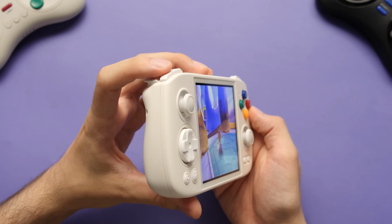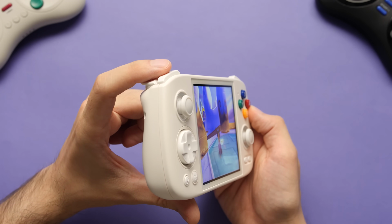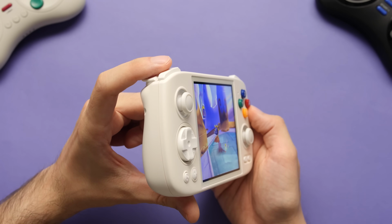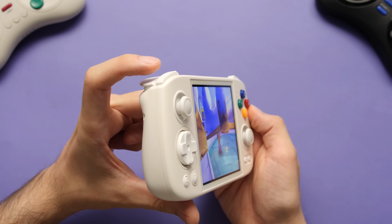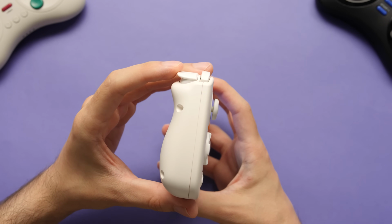I feel like these kinds of smaller details are things that Anbernic loses when they're trying to work on so many devices at the same time. I think if this one was in the oven a bit longer, you would see a lot of small quality of life improvements that add up to a better user experience.